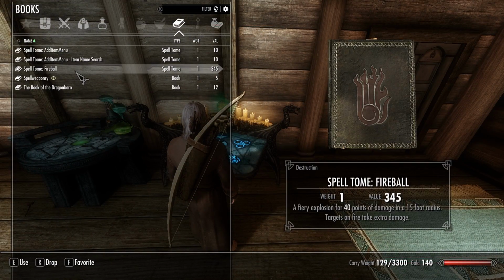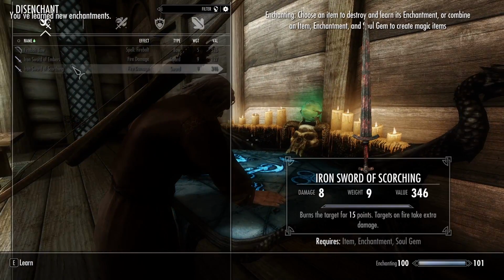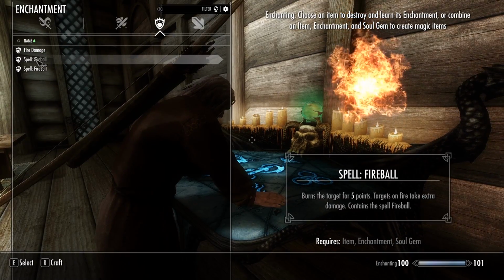If you already know both the base enchantment and the spell Fireball, then you'll automatically know how to magically enchant a weapon with that spell. So you're basically just combining your knowledge of enchantments and spells.